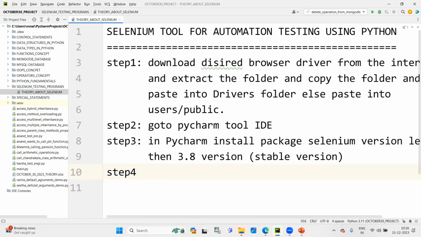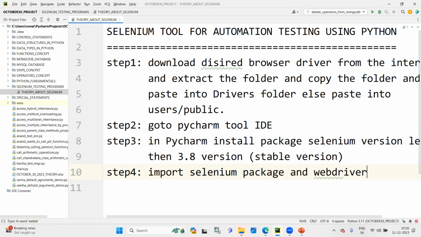Step 4. After the installation of the package, we have to import Selenium package and WebDriver.